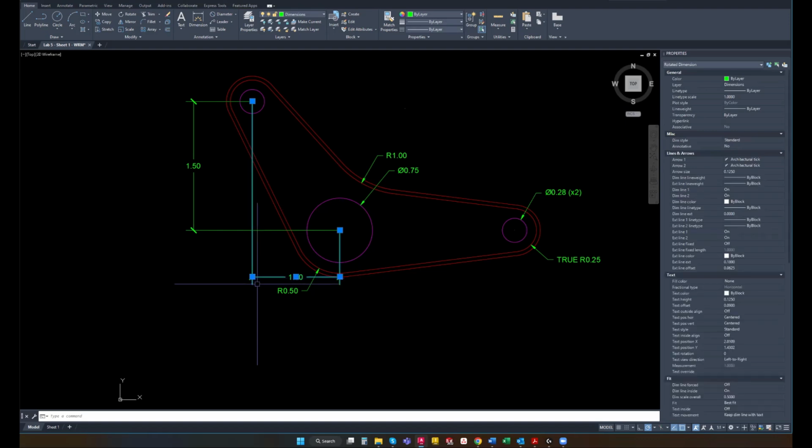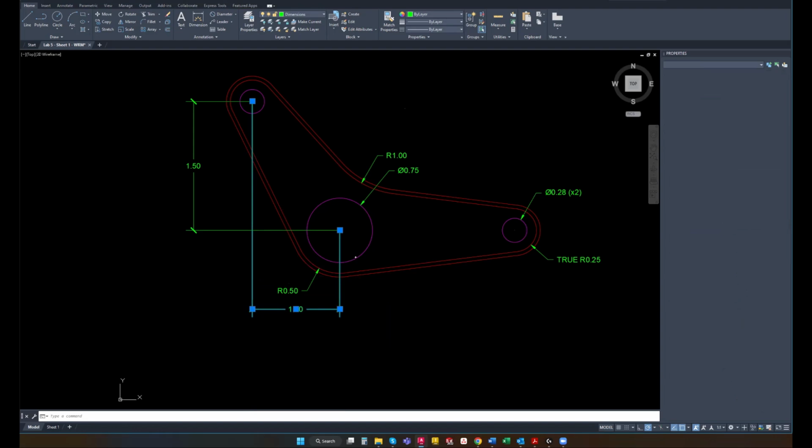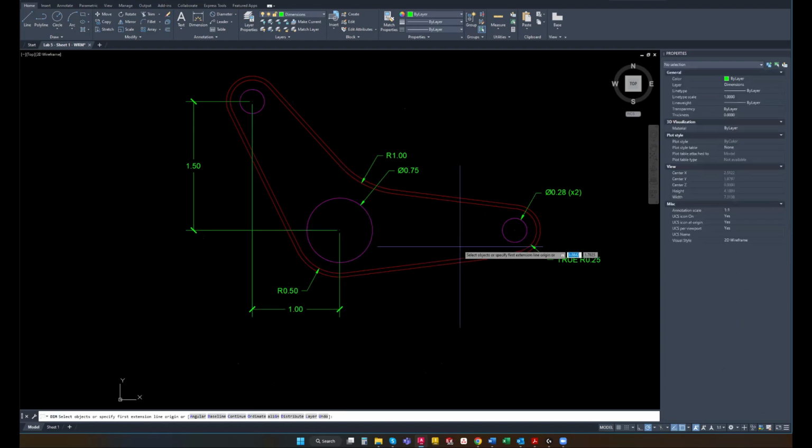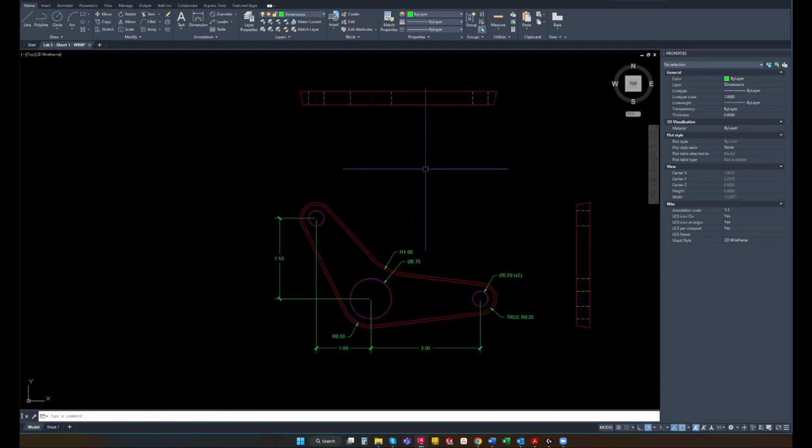As you know, I like to keep my dimensions nice and organized. That's it for our front view.